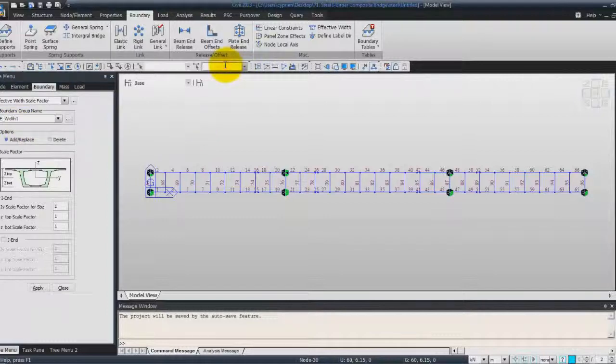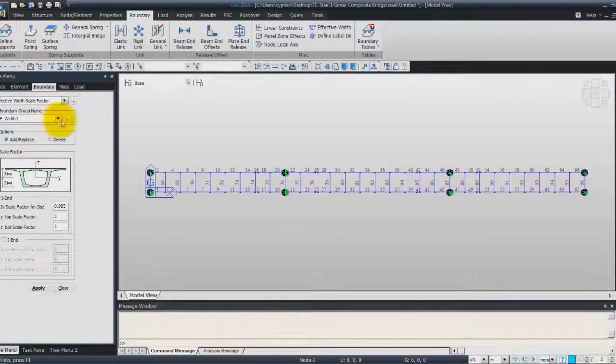For the selection we can directly use here 1 to 16, enter. So it selected automatically the elements, and enter the coefficient here, the scale factor 0.985, and click on apply.